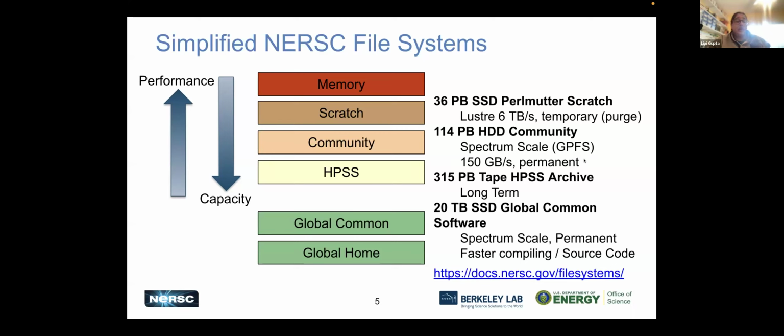So if for some reason you have a project and then the next year you don't, you would need to move all your data. But it's permanent while you have a project. So we don't do that purging process. Only if your project ends and you're no longer a NERSC user, or your project is no longer using NERSC, then that data would need to be moved.